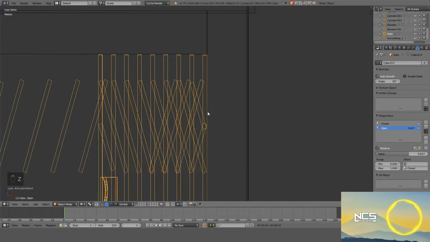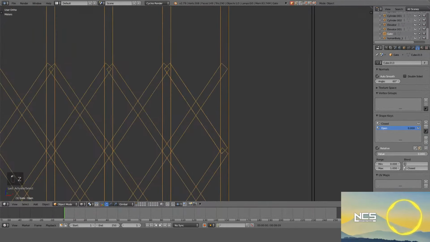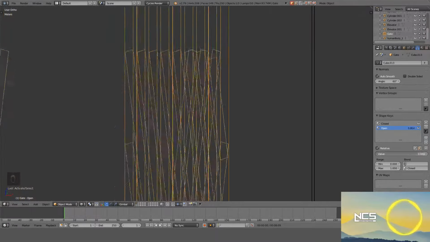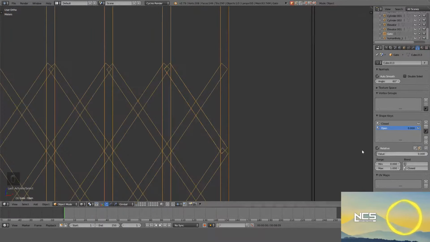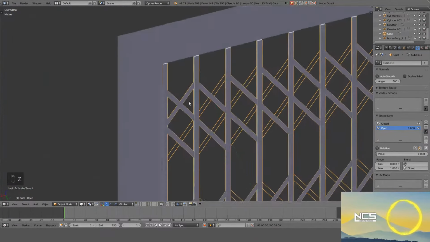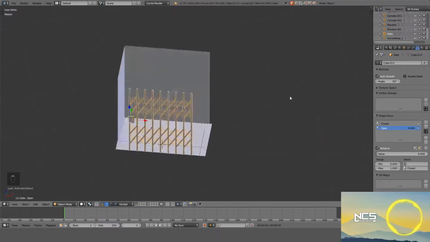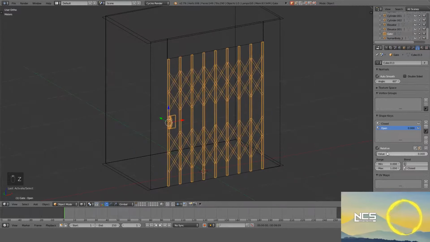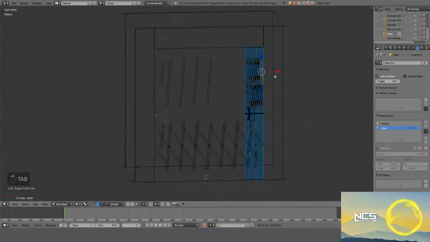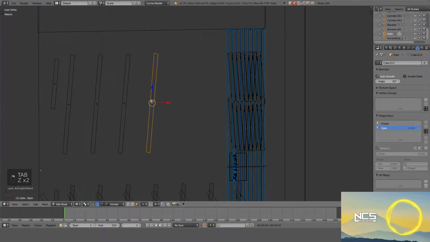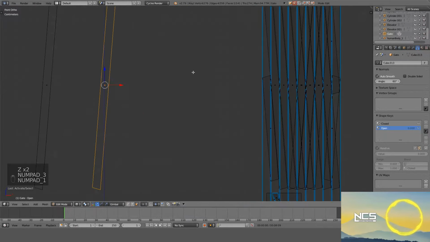So the duplicated bar is actually copying the behavior of the previous one. I don't really have to worry about back faces now. Okay. Now let's keep moving them to position.